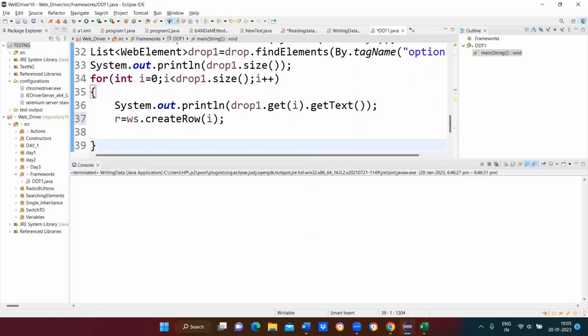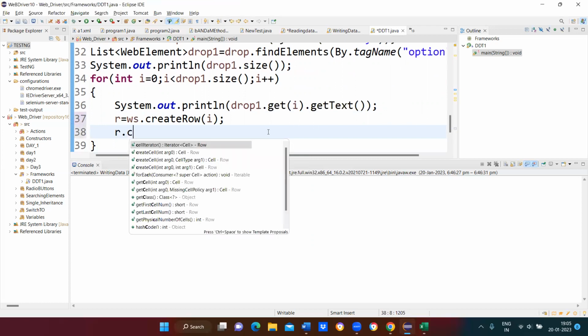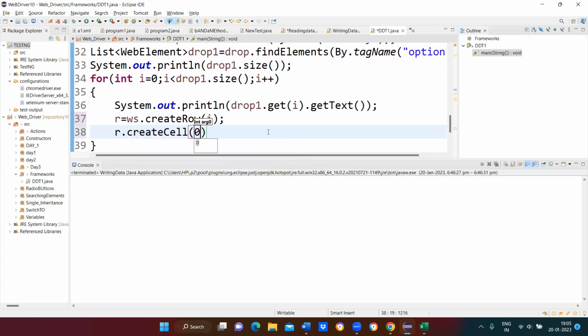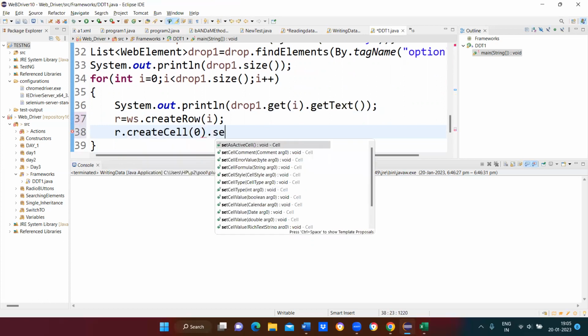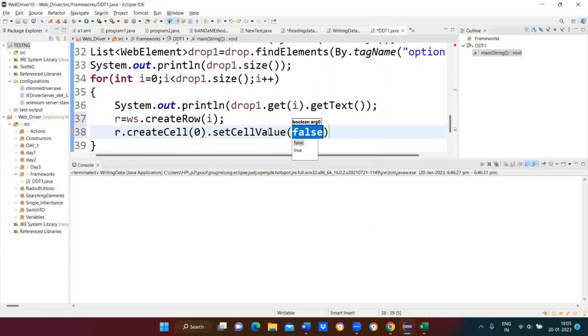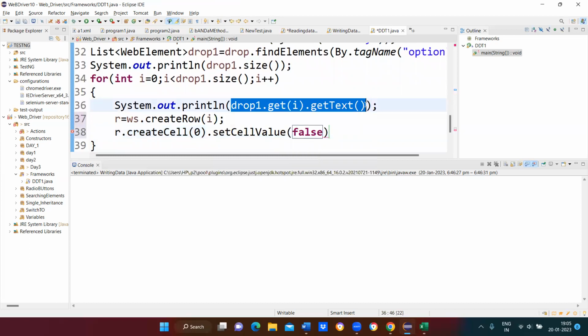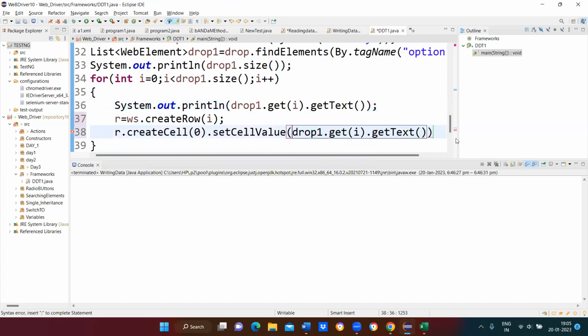Now where do I want to store? In the zeroth column. I created the number of rows. So r.createCell(0).setCellValue. What do you want to enter? Whatever element is captured has to be stored in the zeroth column.